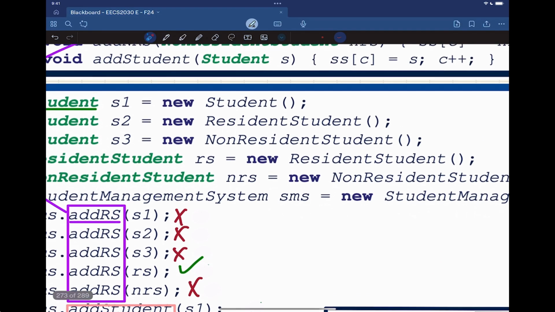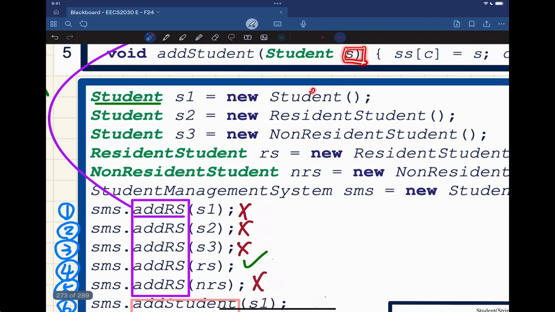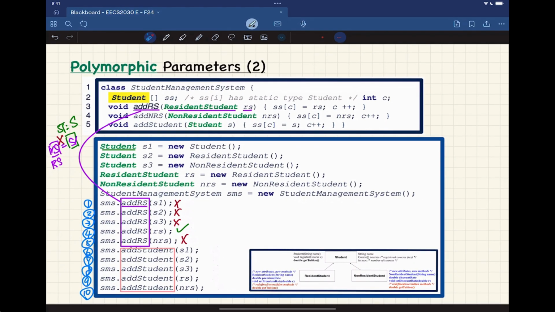When I do call by value equals some argument over here, polymorphism tells me what can be the acceptable type over here: any of the descendant classes of students in this case. That's going to include all classes over here. So there will be something that we're going to see in the next example. In order for us to build a polymorphic collection, you want to have your add method, like a mutator here, with the parameter type as high as possible in the hierarchy, because that's going to allow so many different possible dynamic types. That's something we'll see.